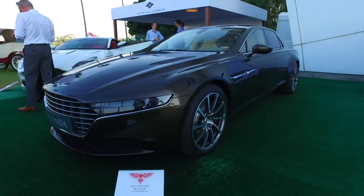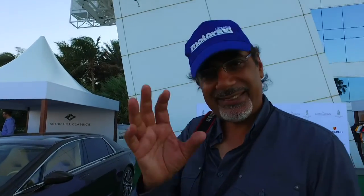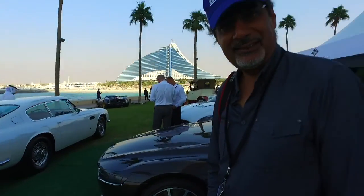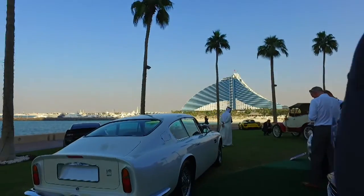This is not the original Lagonda, which was one of my favorite designs. So very, very squared off, very wedge shape. Very 70s, very paperfold. I love that car, it's fantastic. In fact, there was a thing here in the Middle East for a while where they were putting the front end of those old Lagondas onto Mercedes-Benz S-Classes. I saw quite a few of those back in the day, in the 80s I saw those, it was quite amazing. Aston Martin, DB6 here.